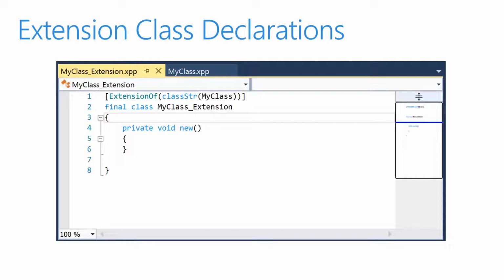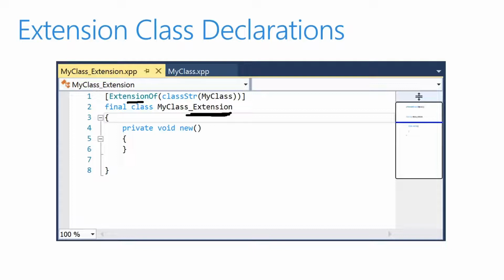Extension classes are adorned with the ExtensionOf attribute, as we can see here in our class. They also have the name with the underscore Extension suffix. This restriction on naming might be removed later, but it is important to know that when you are doing a class extension, you have to have this underscore Extension suffix, or else you will get a compile error.